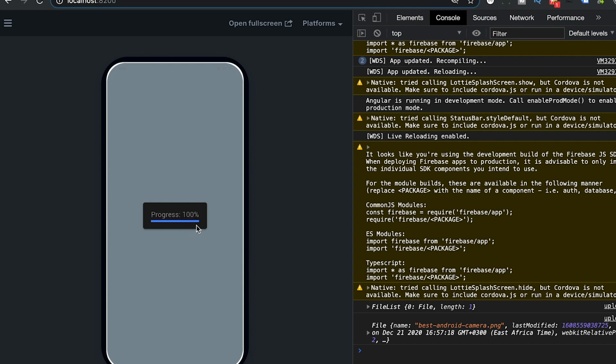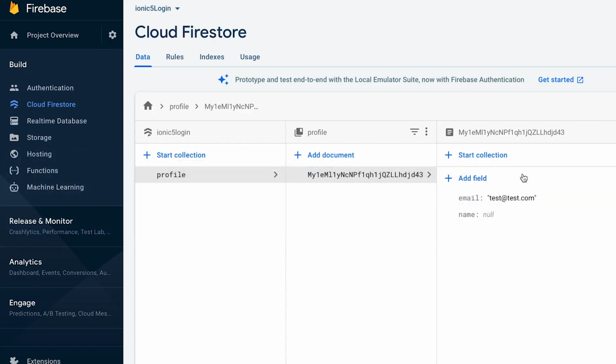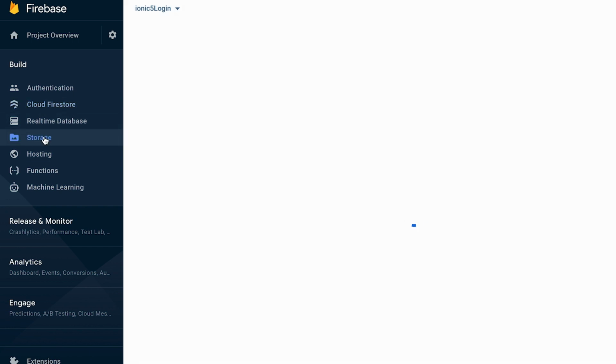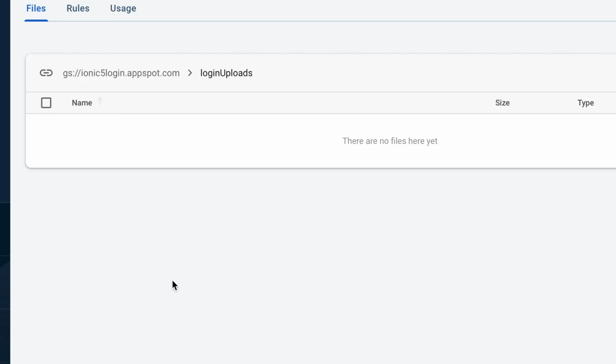This is the bar that shows that our image has been successfully uploaded. So if we head back to our Firebase and go to storage, and let's just refresh this page.